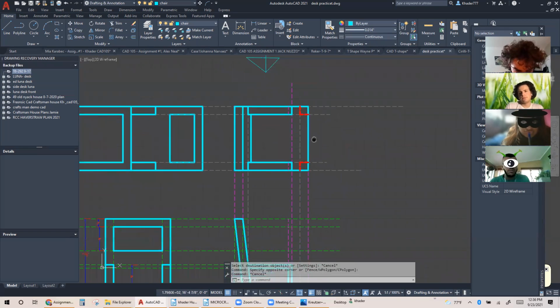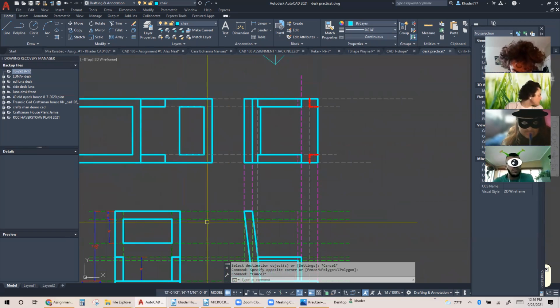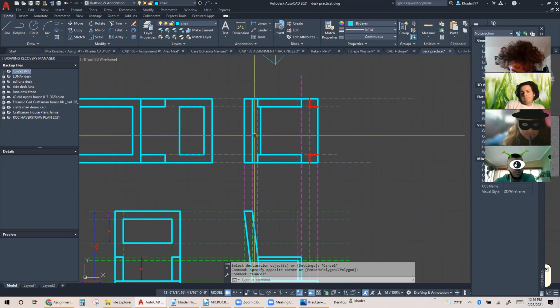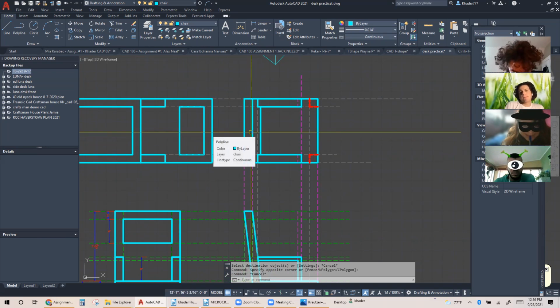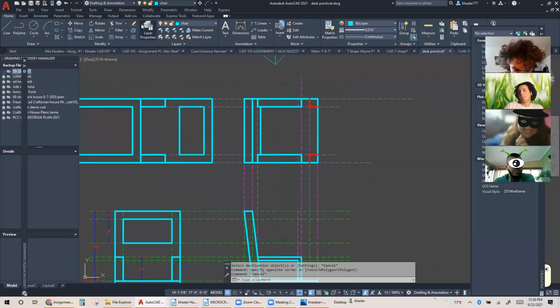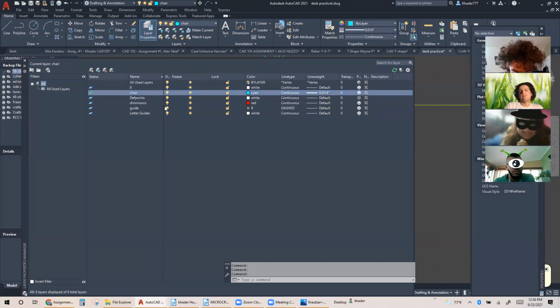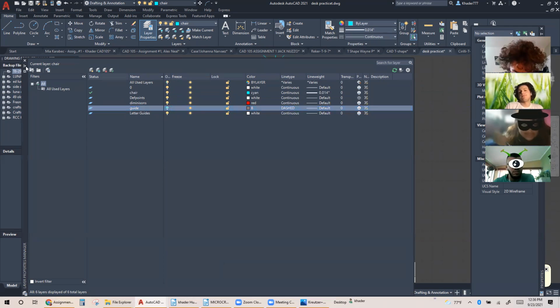And if you want to be even more fancy, see this place where there's a hole in the back? We don't even want to do that today. We're going to skip it, because we're going to have riots if I start explaining what happens. So I'm going to turn guide off and see if the project is starting to look good.